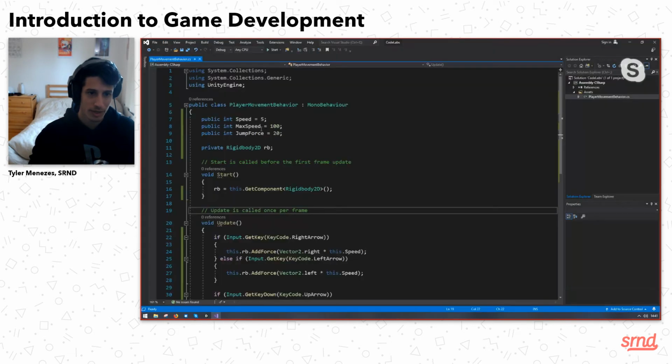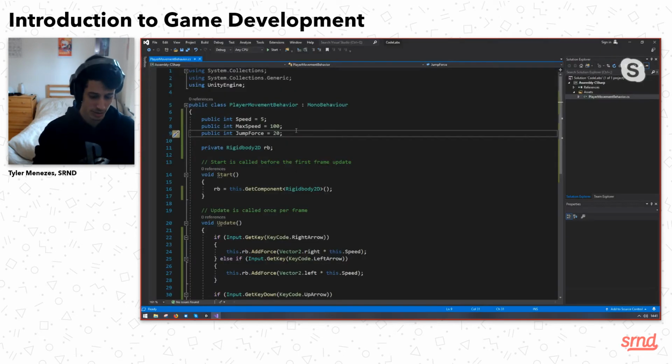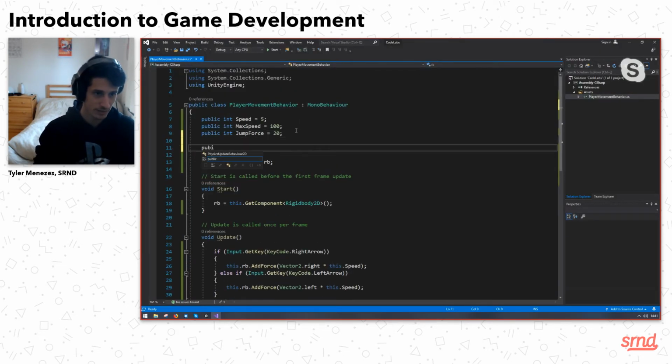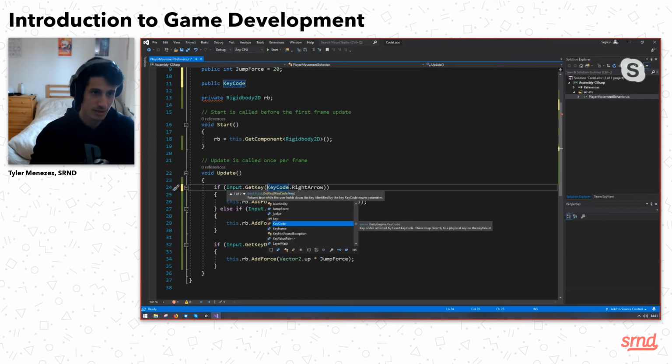Not quite what we want, but again, we get these really cool public variables, where when I make something public, it actually does show up down here. So what I could do is say public KeyCode. Sorry, what is the actual type that it needs? Yeah, it is a KeyCode.